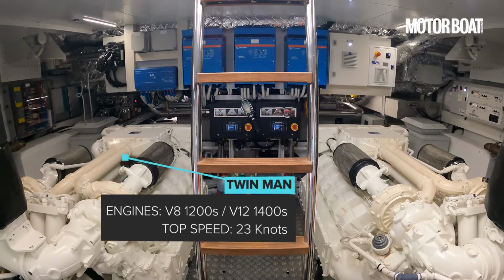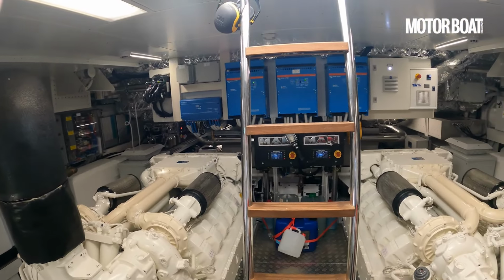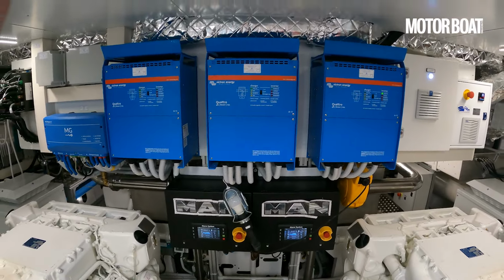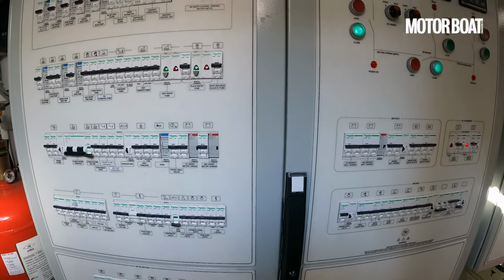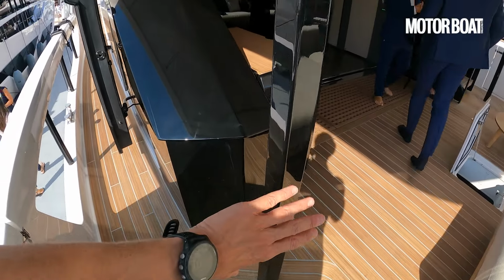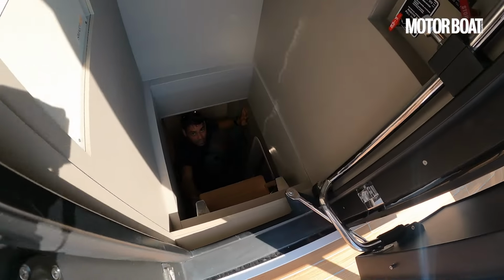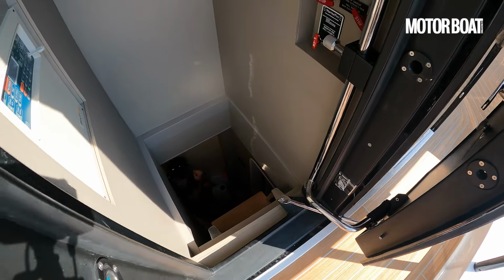Certainly big enough to swallow up those uprated MAN V12 1400s, and also big enough to contain that enormous battery bank in its own dedicated box further aft with all the associated systems, so that you can run your hotel loads overnight in blissful silence. Now from there, there's a door on the port side that leads you forward to the crew quarters, and if I head round to the port side deck, you can see that there's a gent coming up there. That's fine, a pretty steep ladder, but access is fine, and there's your point of access to the engine rooms.